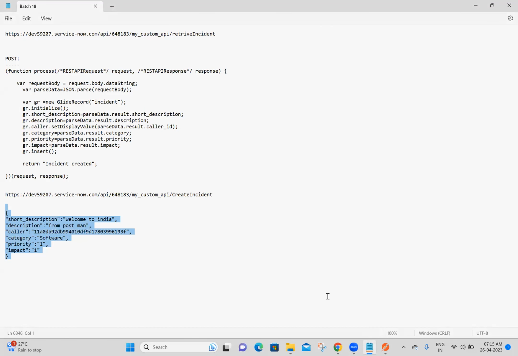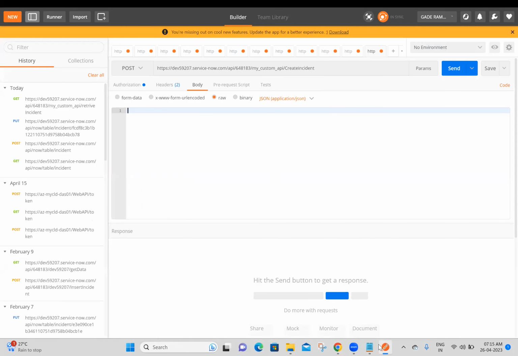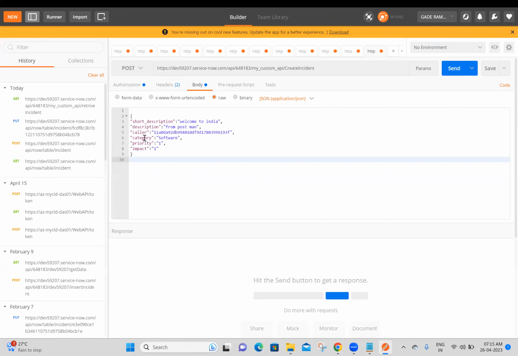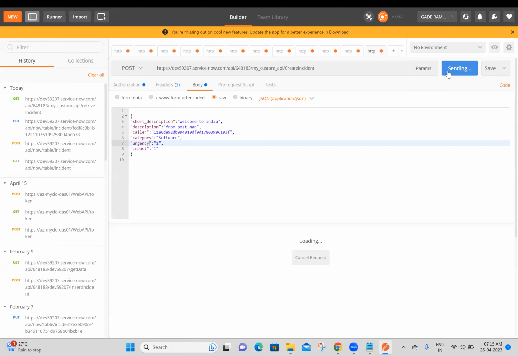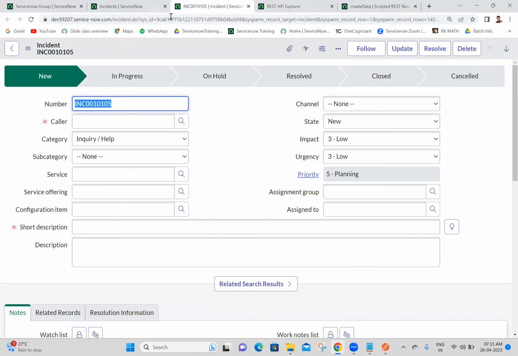I'll simply copy paste this one. I changed only, instead of priority, I changed urgency. Pasting here. Stop priority. Urgency. Okay, you can send this. It will create one incident. Yes, created 10106. You can come and refresh here.